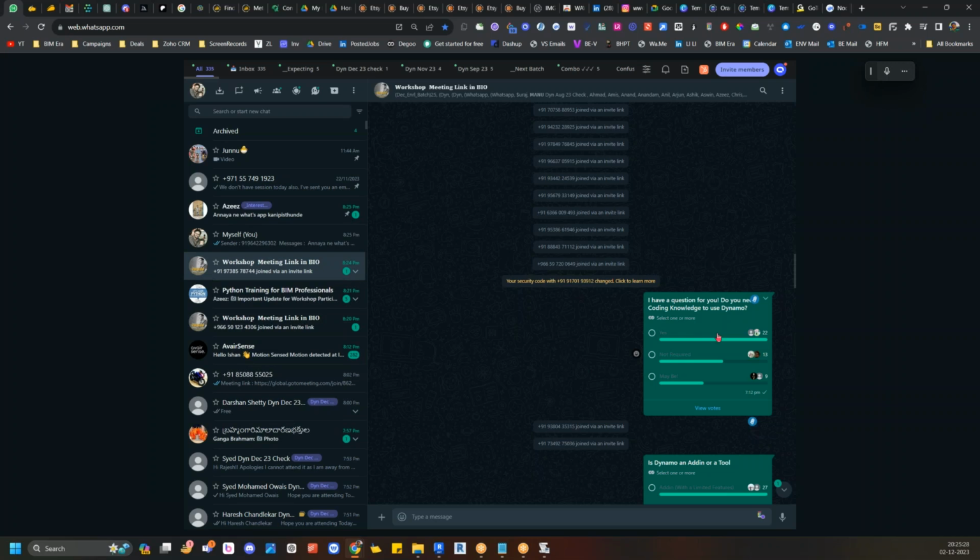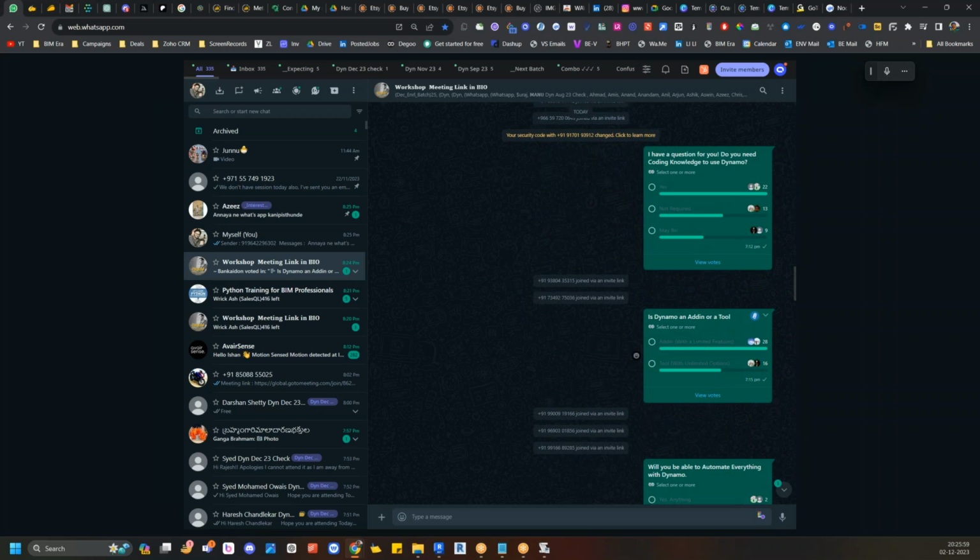D is the output variable, A plus B, where A, B, C are input variables. So it does some sort of function called addition. You don't need to know any such stuff to handle Dynamo, and seriously, I'm telling you that. If you have 6 months or 6 years of experience in Revit and don't know any coding, you can happily come and learn without any coding knowledge. So that's my first point.